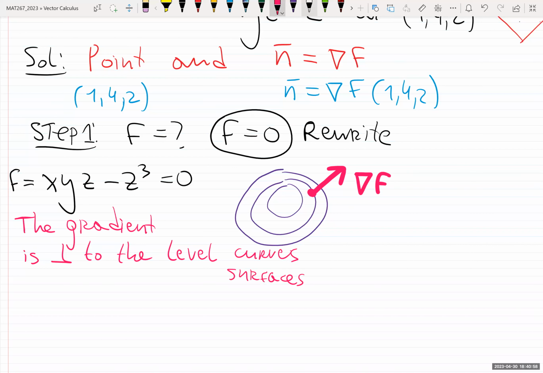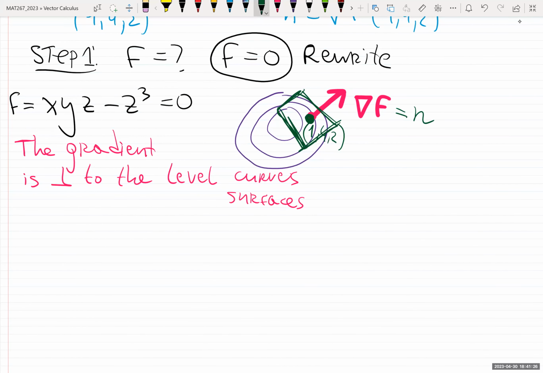And what we're trying to find, so there's a point, right? Here's the point, (1, 4, 2). We're trying to find the tangent plane, a sheet of paper that touches the surface over here. Well, I want to have that normal, and we'll figure out that if you differentiate everything, that gives you the gradient. Gradient gives you the perpendicular vector, so it exactly matches the n we need. That's going to be my n vector, of course. And f is also the gradient vector.